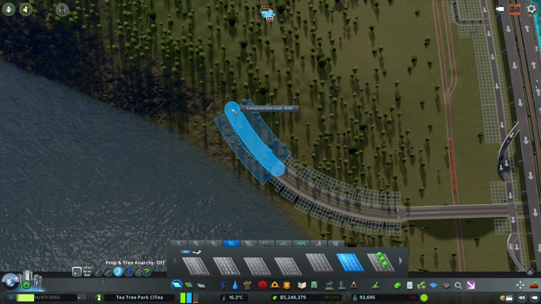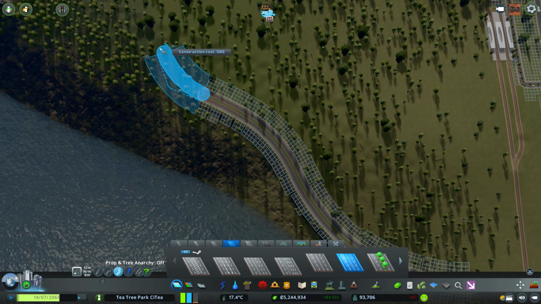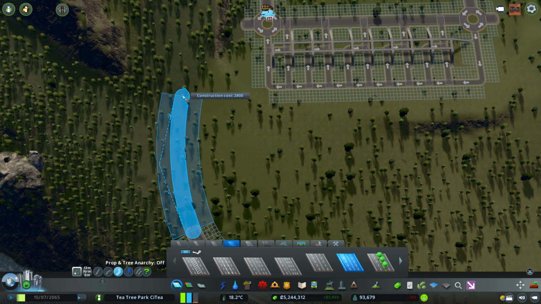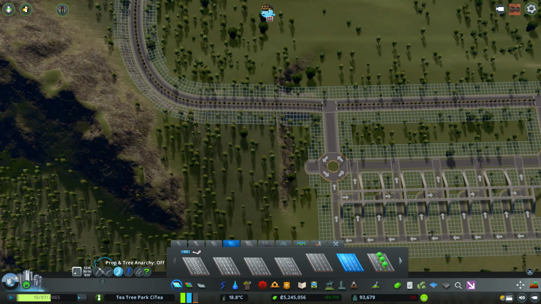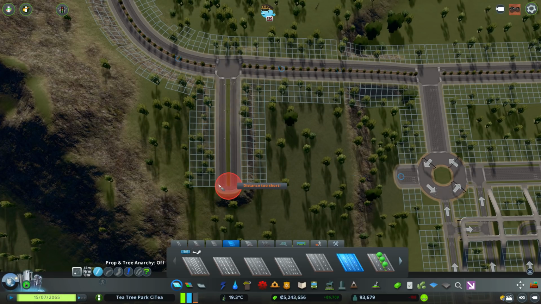And we'll run this one wherever our eyeball takes us. We don't have many roads like that. I think it'd be interesting to add in one like that. In fact, I want to come straight out of here. Let's go like that.